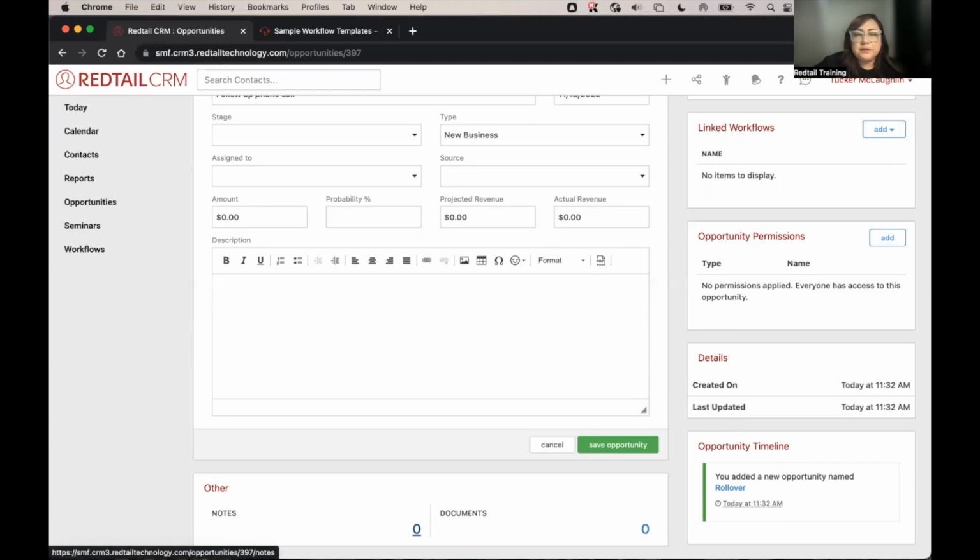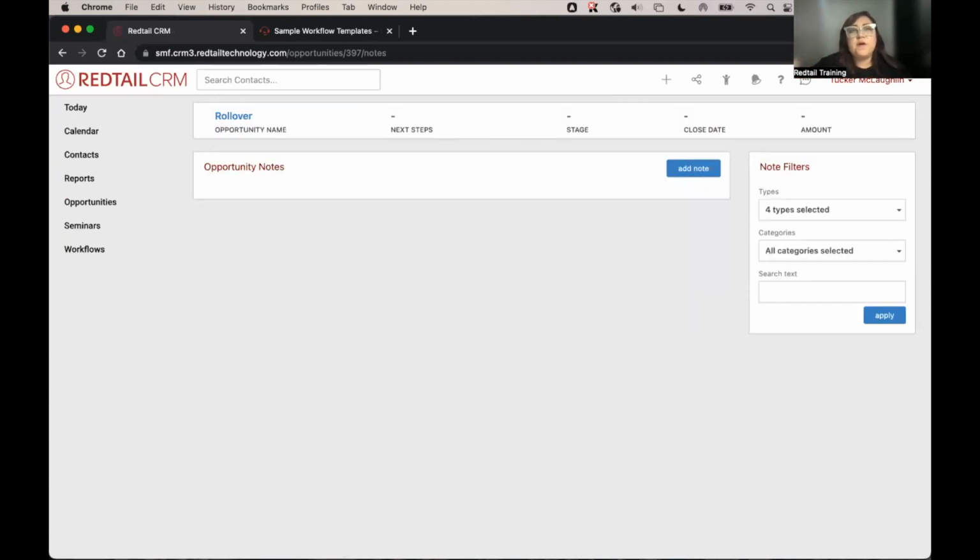This is probably the biggest confusion I see with opportunities. If you come down here and click that 0, it does bring you to the notes section for this opportunity. I'm going to stress that. It is the note section for this opportunity. I often get the question, hey, I added a note for this opportunity, but it's not showing up on the contact record. It's not going to. The notes live for this opportunity. So it's everything I've done or need to keep track of for compliance purposes for this opportunity.